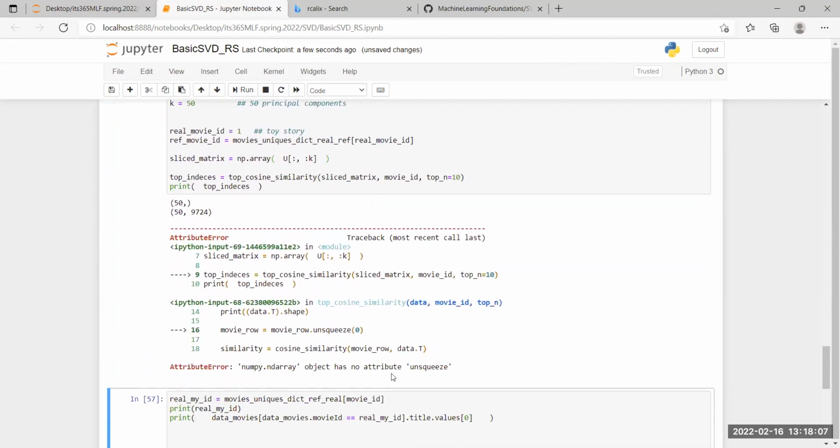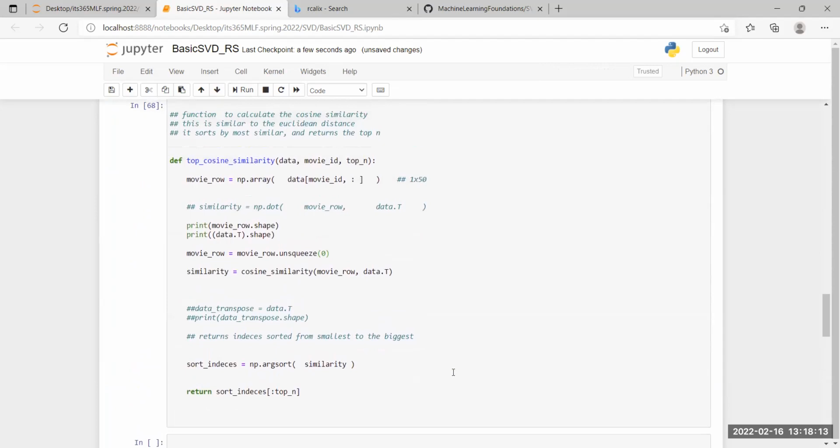On squeeze. So attribute on squeeze. Okay. Let me just look up that error then.